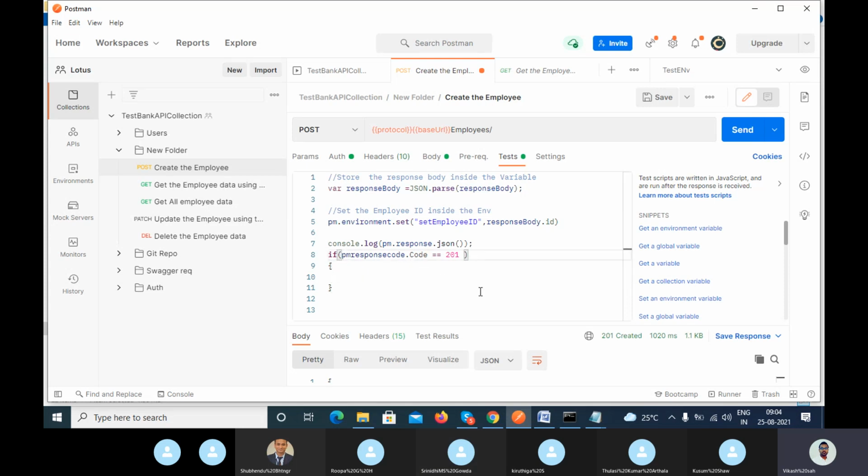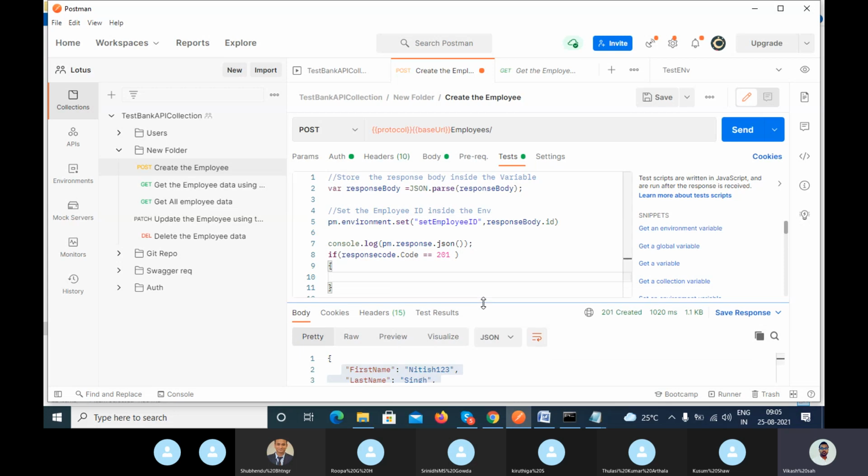I think if you want the response code from the server in Postman using JavaScript, we can directly use this particular class. Inside that class, we have one code. That will fetch the code which you are getting from the server.